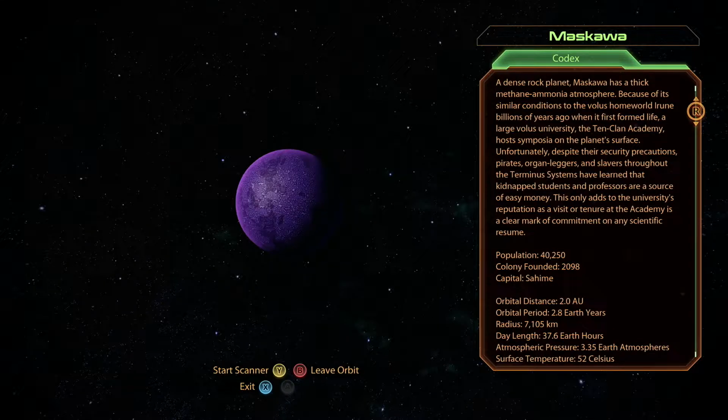Maskawa, a dense rock planet. Maskawa has a thick methane ammonia atmosphere because of its similar conditions to the Volus homeworld. Irun, billions of years ago when it first formed life, a large Volus university, the Ten Clan Academy, hosts symposia on the planet's surface. Unfortunately, despite their security precaution, pirates, organ leggers, and slavers throughout the terminal system have learned that kidnapped students and professors are a source of easy money. This only adds to the university's reputation, as a visit or tenure at the academy is a clear mark of commitment to any scientific resume.